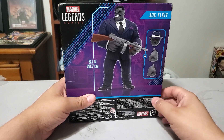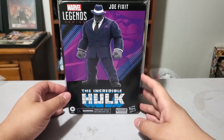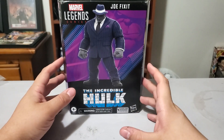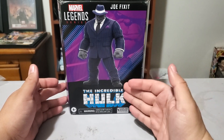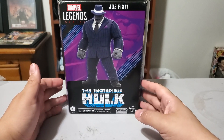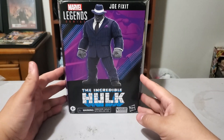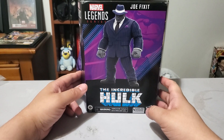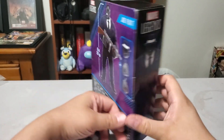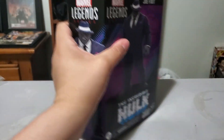There's the back of the box. He's got a big toothy grin. Looks like we've got the hat, Tommy Gun — some pretty cool stuff. I kind of shot myself in the foot with this one. I wasn't gonna get it — not really the biggest Joe Fix-It fan, love Peter David's run but not the biggest Joe Fix-It fan. Then I met up and hung out with a buddy of mine who had this figure, saw it in person and I was like, oh damn. Seeing it in person I was like, I'm gonna go ahead and get it. Even if I'm not the biggest fan, it's an iconic fixture of Hulk's personalities. Big box, it's big, it's beefy. It was a Walmart exclusive and the box came all dinged.